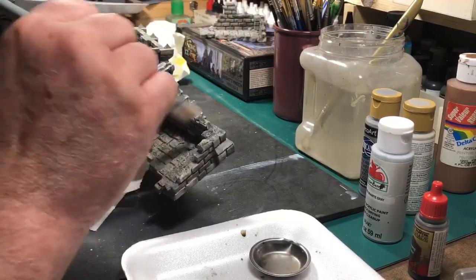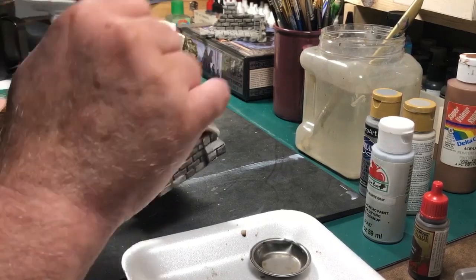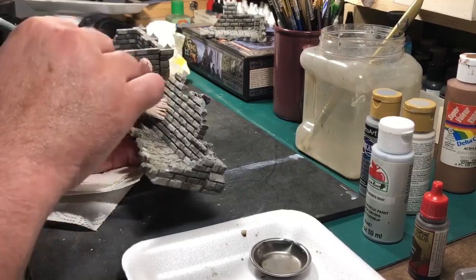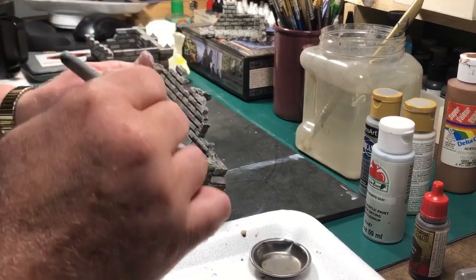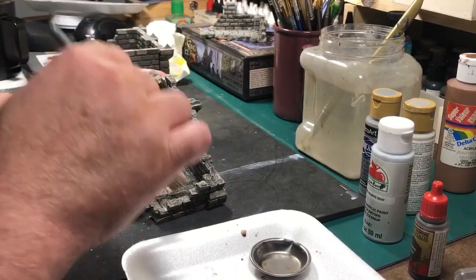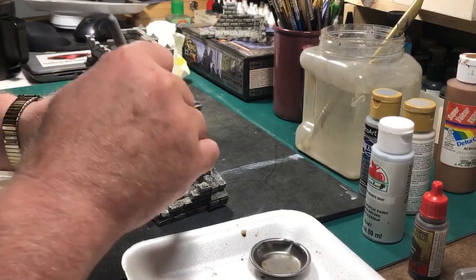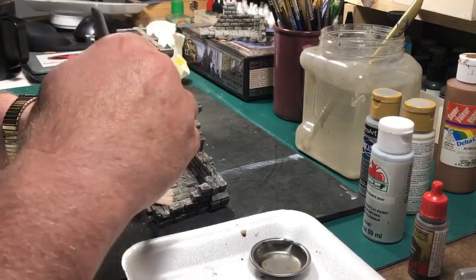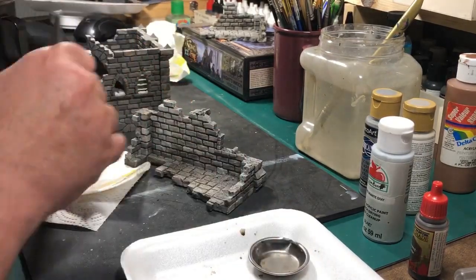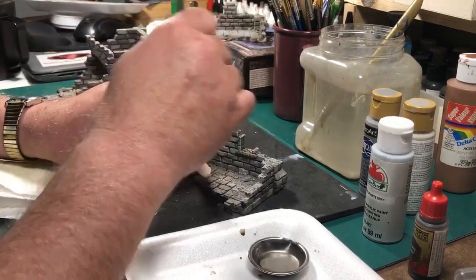I am going to get out some of my MIG ammo, AK Interactive washes, because I can't get it dark enough without those. I just like the way that stuff works too. The enamel washes, and put over the rubble piles. Then when that's all dry, I'll dry brush over here. And this is the area that I really wanted to get some dry brushing going, more the floor than anything.